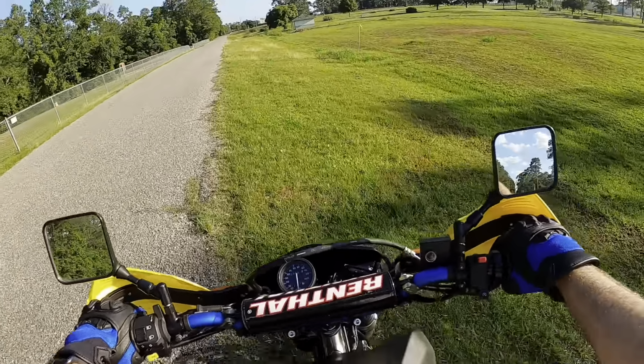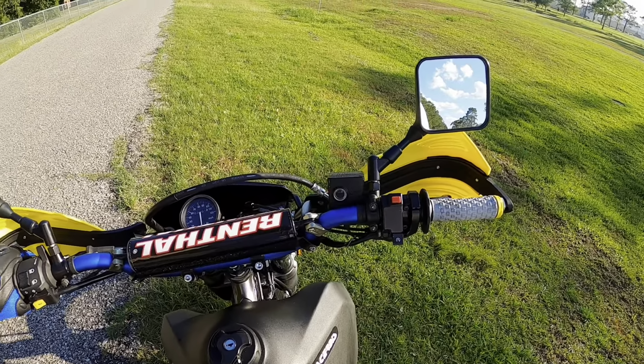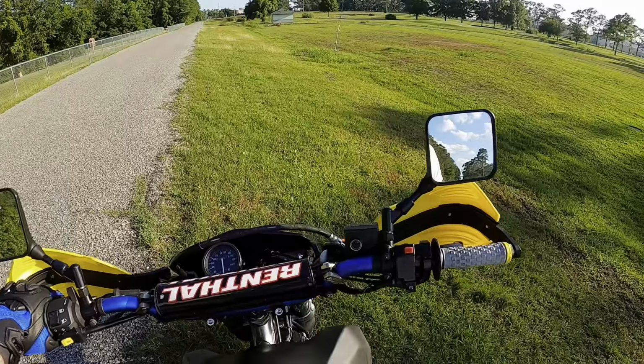I'm gonna let this car pass us. My little guy in the back, he's really wise. He pulls over for cars. I tell him to always do that.